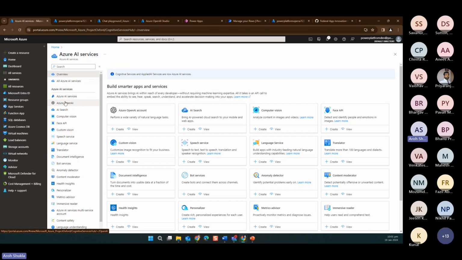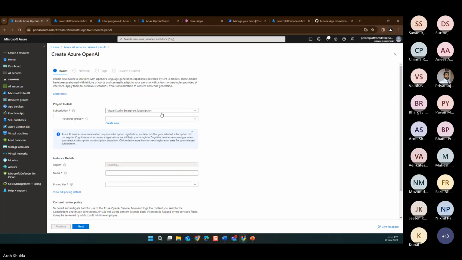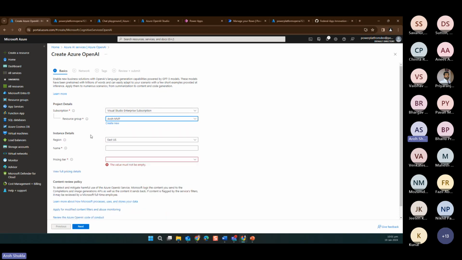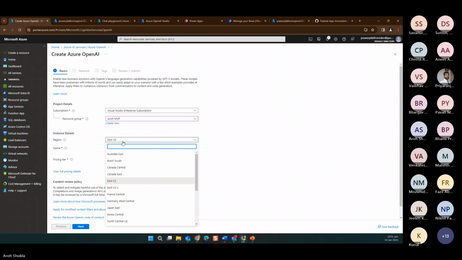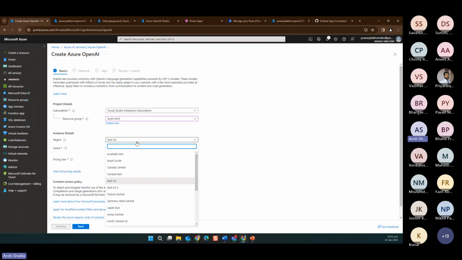Now I have the OpenAI service, and I want to create a new instance of it. I'm not sure, I just want to see how it works. I can create a new instance, and I have a couple of resource groups. You can see that OpenAI has now opened more regions. Earlier there were only lesser ones, and now you have France, Italy, South Asia. A lot of things have been added. Earlier there were only 2 or 3, and now they have a lot of regions. They keep on adding new services and new regions.